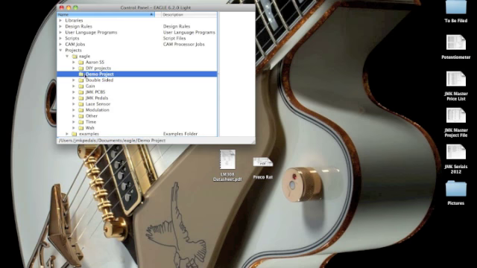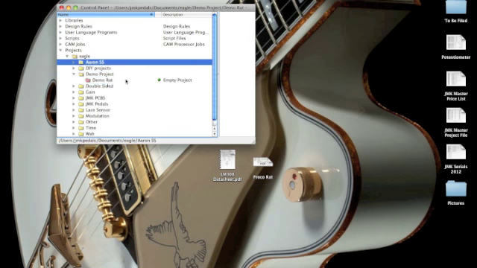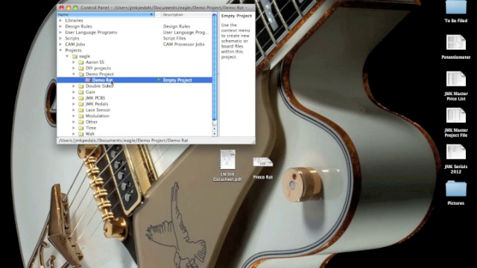So the next thing I do is I right click on a Mac. You can also control and left click, sorry. So control and left click. And I'm going to create a new project. We're going to call this the demo rat. I'm going to use a Proco rat, and we're going to show you how to set up both a schematic and then a layout, and then how to export both the layout and the Gerber files for being manufactured.